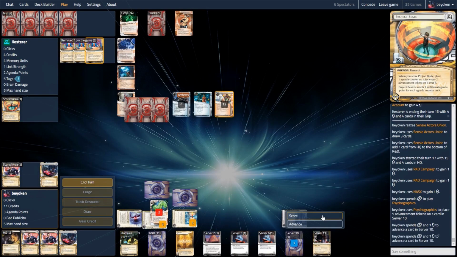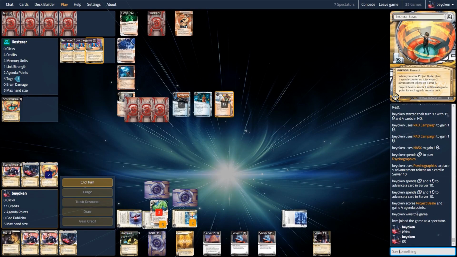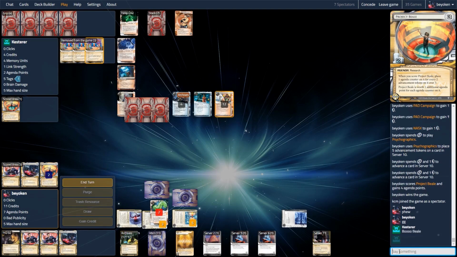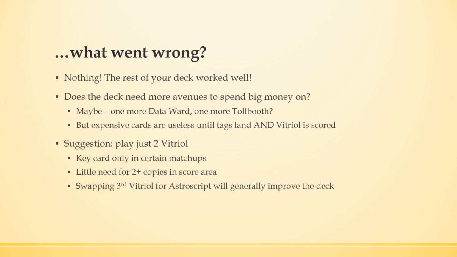I'm not sure if I would have been able to win the game had the maul triggers gone any worse for me. So here's the list of things Escalate Vitriol did for me this game. Yeah, nothing. Why? Why do we even play this agenda in that case?